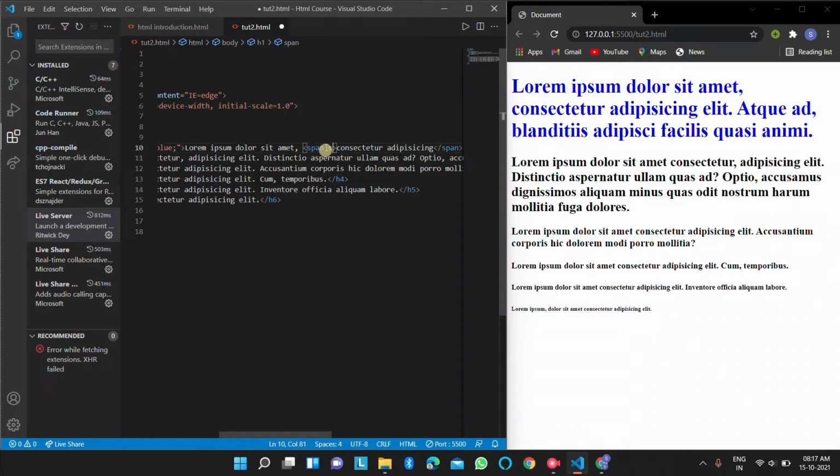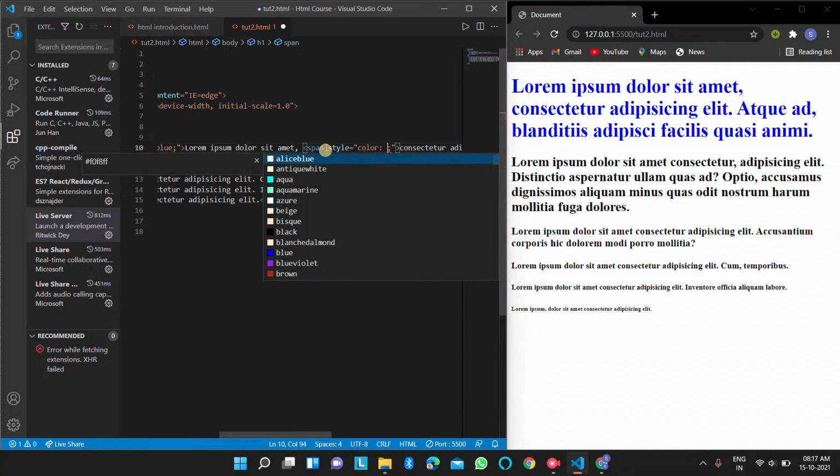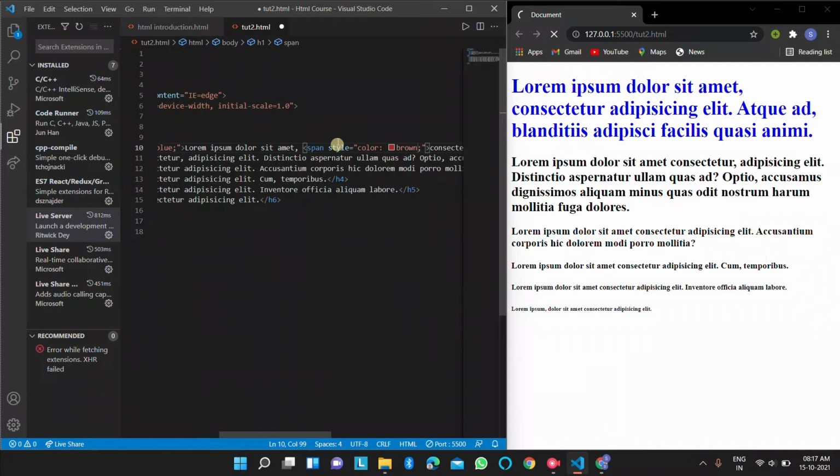Alright, so if you want, let's change its color. Just give it brown. Okay. So as you can see, the color of only this one is changed.